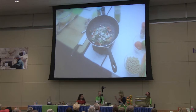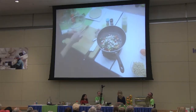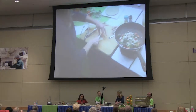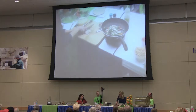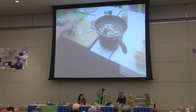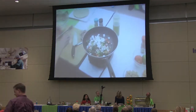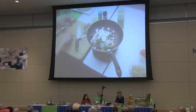Why is that considered one of the superfoods, like broccoli and spinach being so high in nutrition? Yeah, so broccoli is really high in vitamin A and vitamin C, and both of those are antioxidants. So it really does have a good effect on the body when it is being metabolized. I just love this, it's a great way to get vegetables into your breakfast. You're getting lots of different colors, so it's pretty, and the color provides all those different vitamins and minerals.